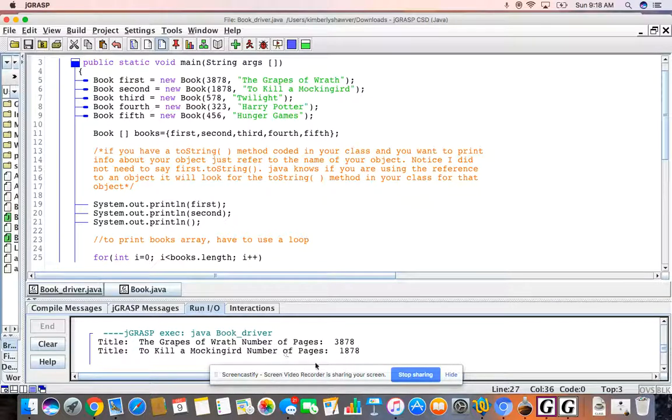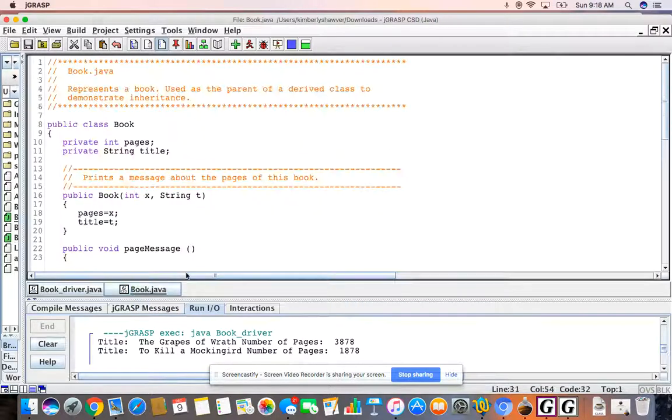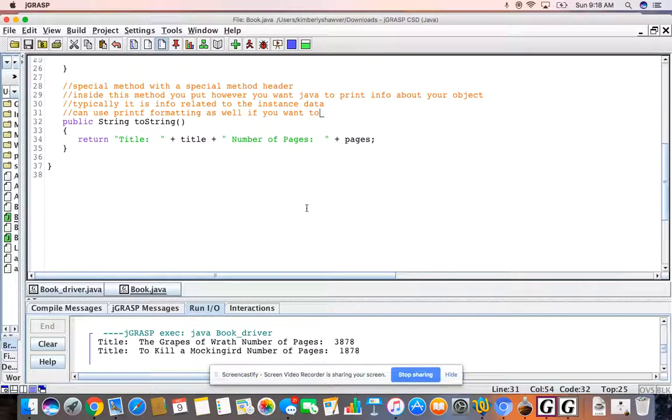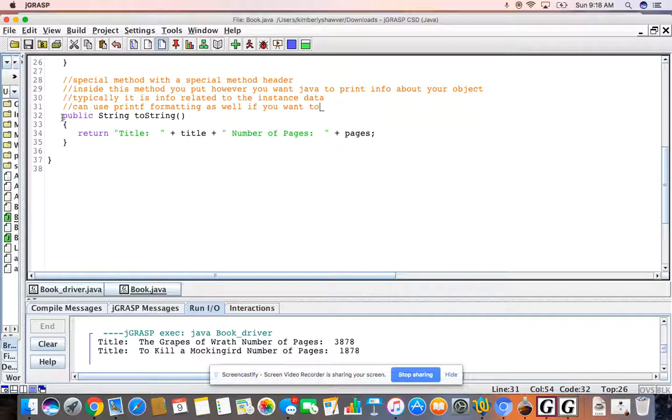But notice what it did. It didn't just print first or second. What Java does is when you print referring to the name of an object you created, it automatically goes to the class of that object. So in our case, Book, it looks for a method header called toString with this exact method header, and whatever you've coded inside of here is what it's going to do.